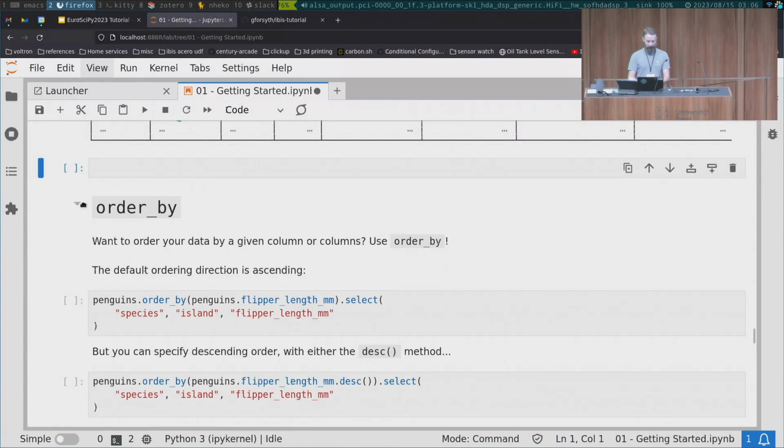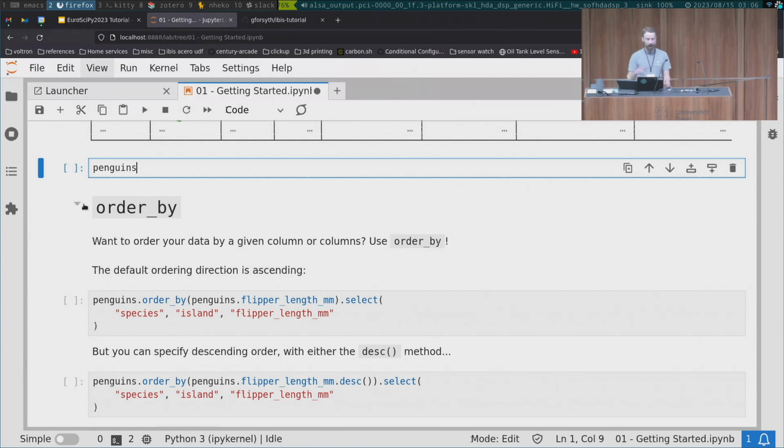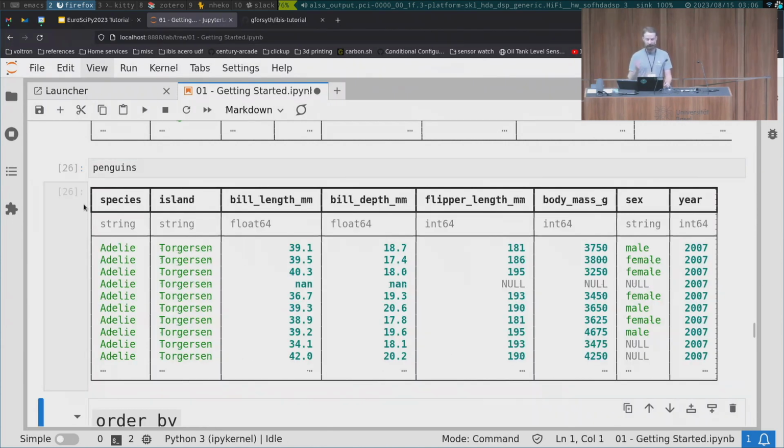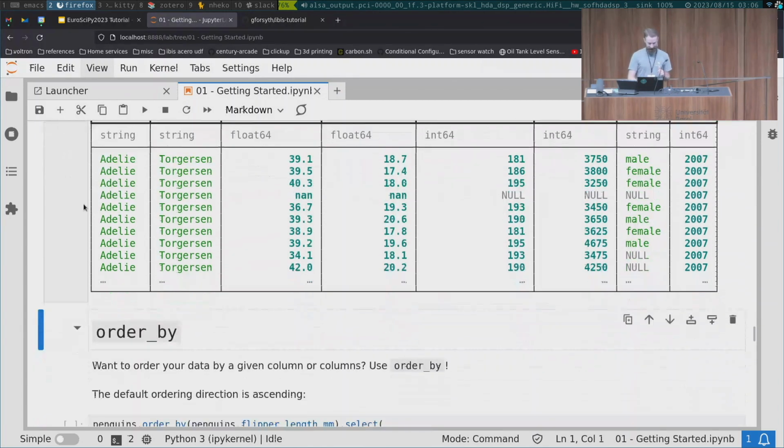Luckily, because we're not actually mutating the underlying data, right? This is all a construction on top of what's there. So now that we're done with this exercise, we don't need to think about pounds and inches anymore, and we haven't corrupted our database underneath it. So again, apologies for that.